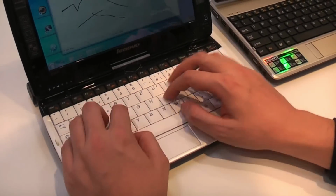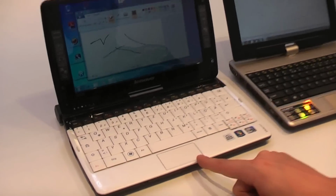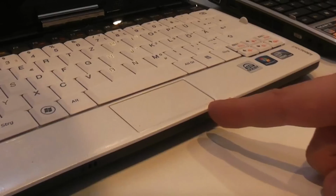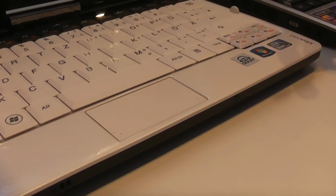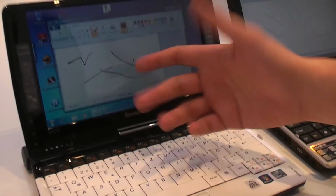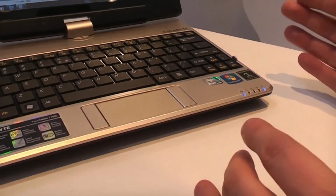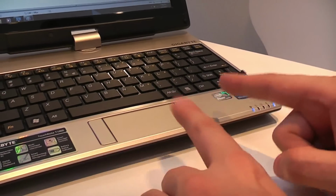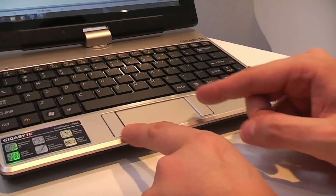This feels very decent. In terms of trackpad, this is one of the smallest trackpads I've ever seen in my life, and it even has integrated mouse buttons, as you can see over here. But due to the fact that this is a Netvertible, you're mainly touching the screen. While the Gigabyte is using their standard trackpad size with the mouse buttons on the left and on the right side. So this is something that you really have to get used to.